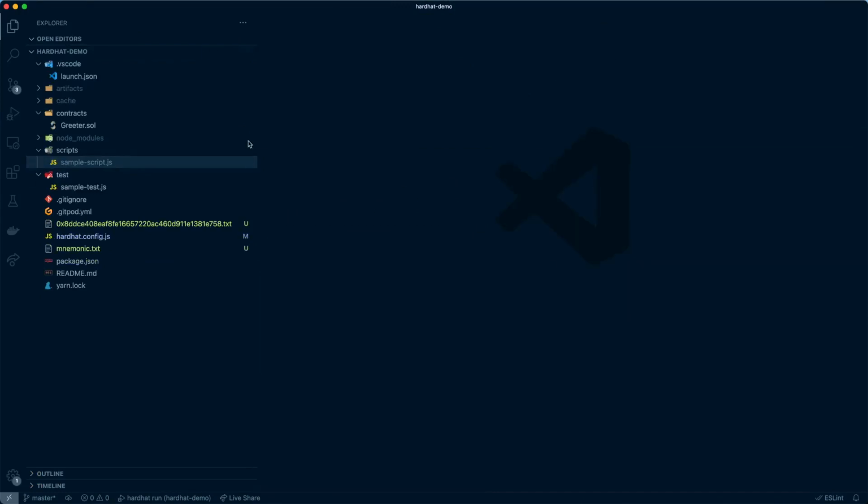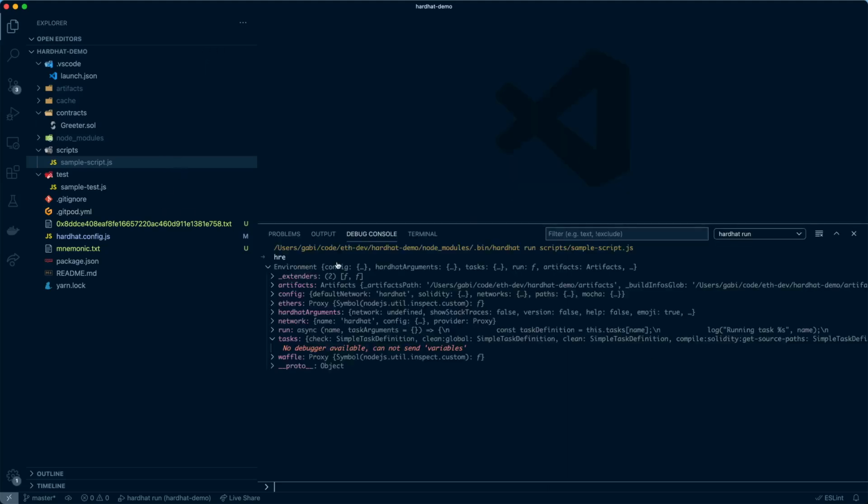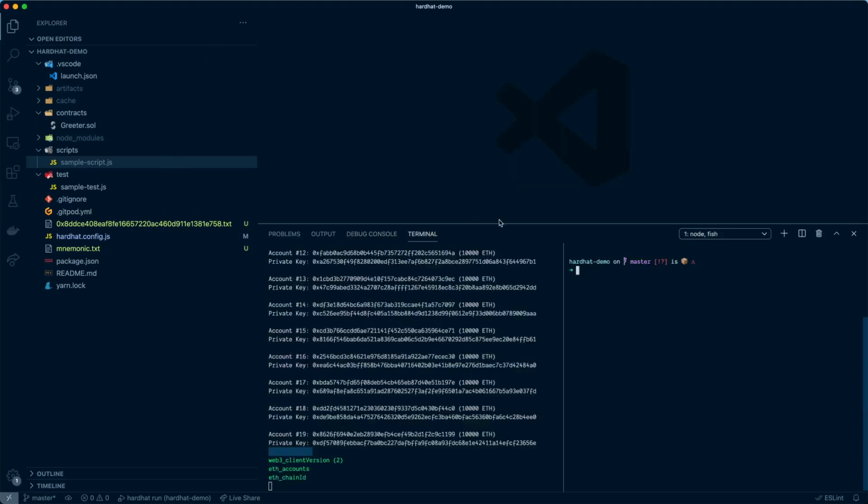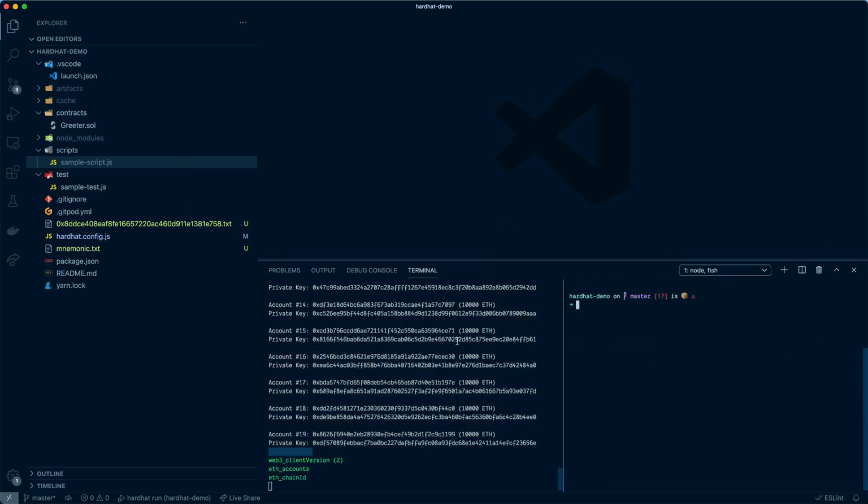Okay, now to continue, we can look a bit more into the Hardhat network with a few examples.